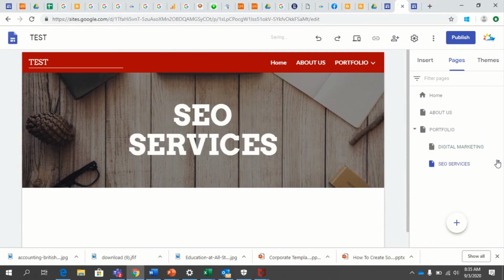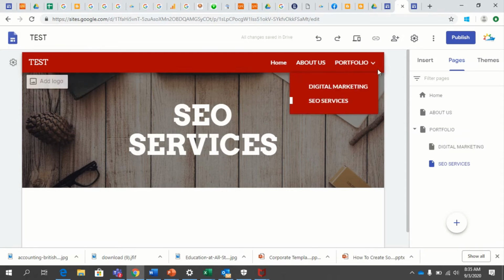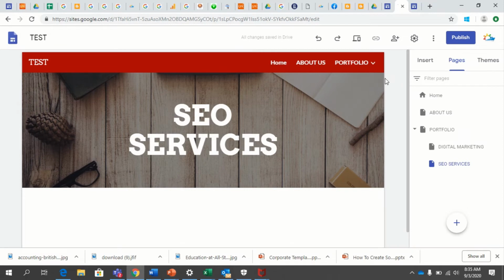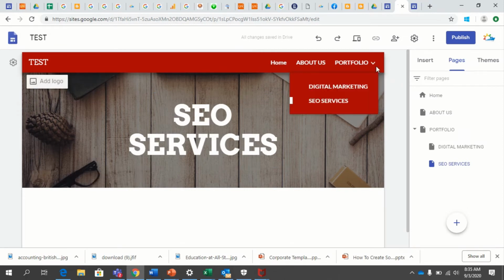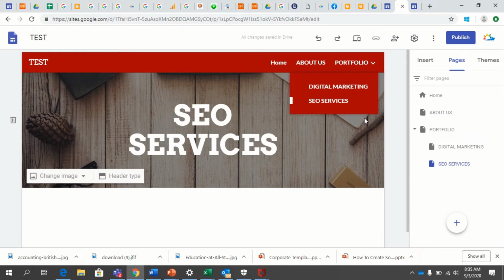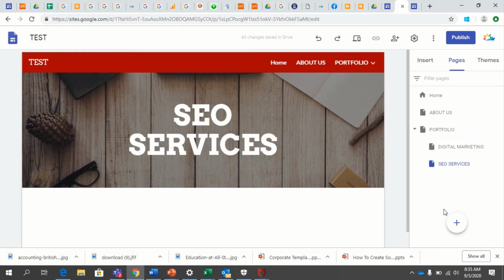Done. So these are the two sub pages that I have entered against portfolio. See, the sub pages will appear as a drop down menu on your website, and this is how it will look like. Just mouse over on this portfolio and it will tell you how many sub pages you have under this particular header. So this is how you add different sub pages, so you can create a perfect wonderful hierarchy by using this page menu.